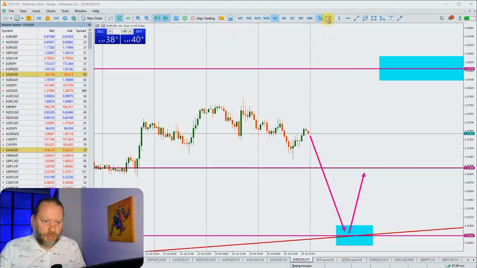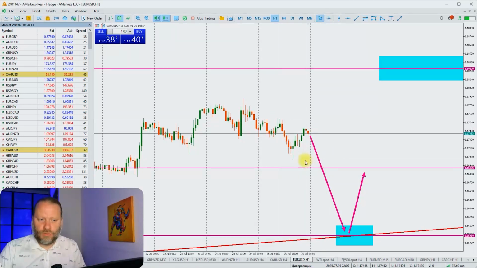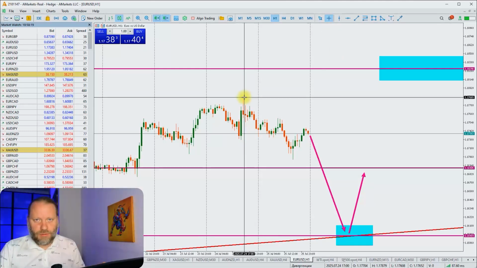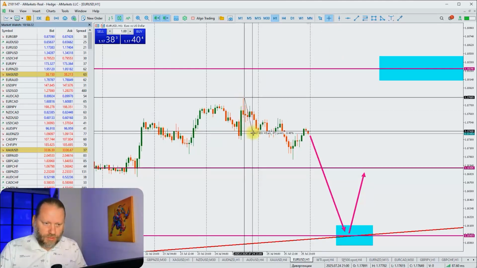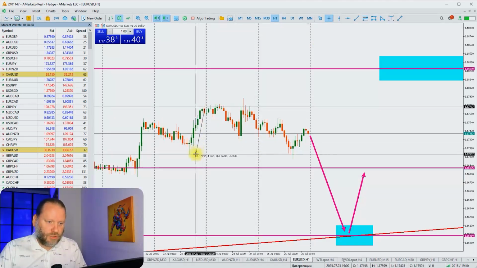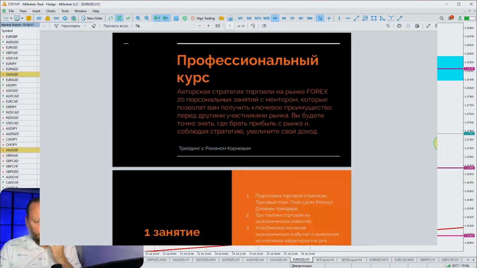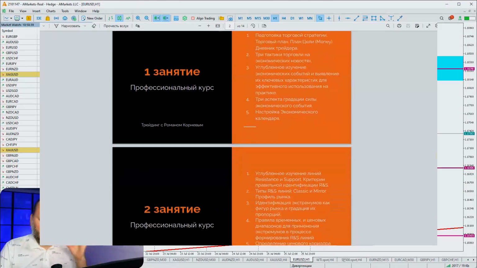For example, let's look at the previous 24 hours. How much movement was there here? 592 points. That is, there was not 1,000. On average, the euro dollar gives 1,000 points in a day. But now I'm looking at it, 592 as well. The previous day, 660. So it may not give that. That is, the price may not go that distance. In this case, it is better to count on a shorter distance.